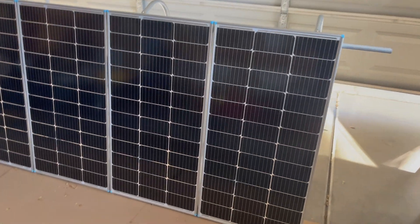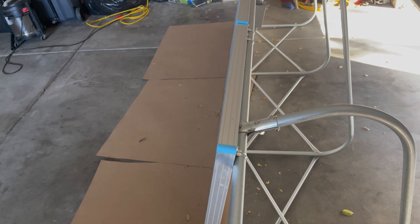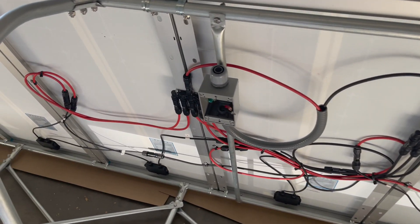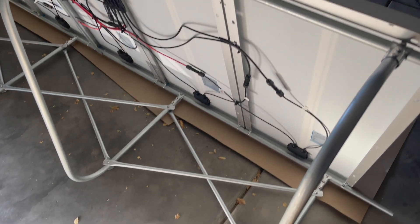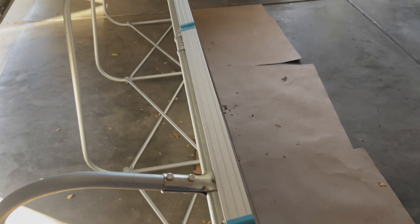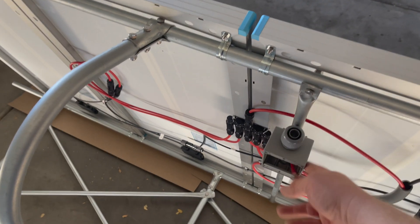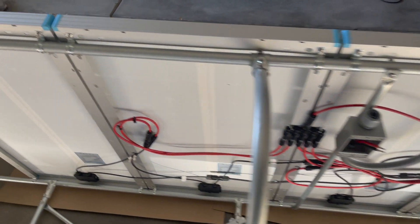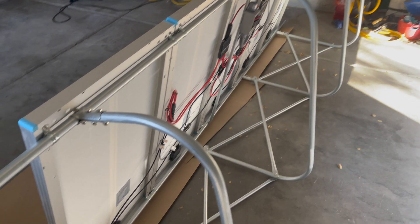I've got my panels standing up. Look at how straight and level that is. I'm pretty proud of this — it's looking pretty sweet, nice and strong. Initially I thought this was going to be about 95 pounds, but with the extensions, the five-to-one box, this pipe, and the extra hardware, I'm probably right at about 100 pounds — so not too difficult for two people to pick up, carry, and maneuver around.